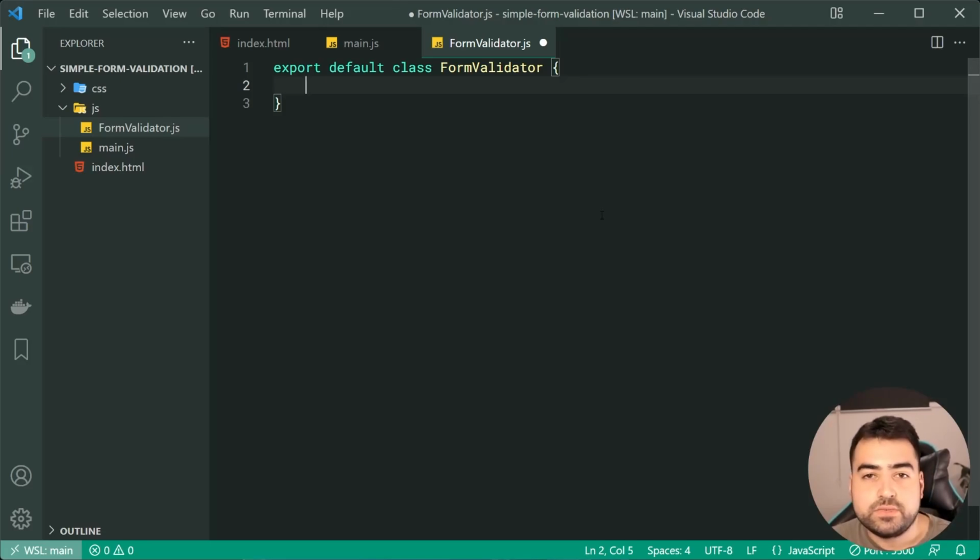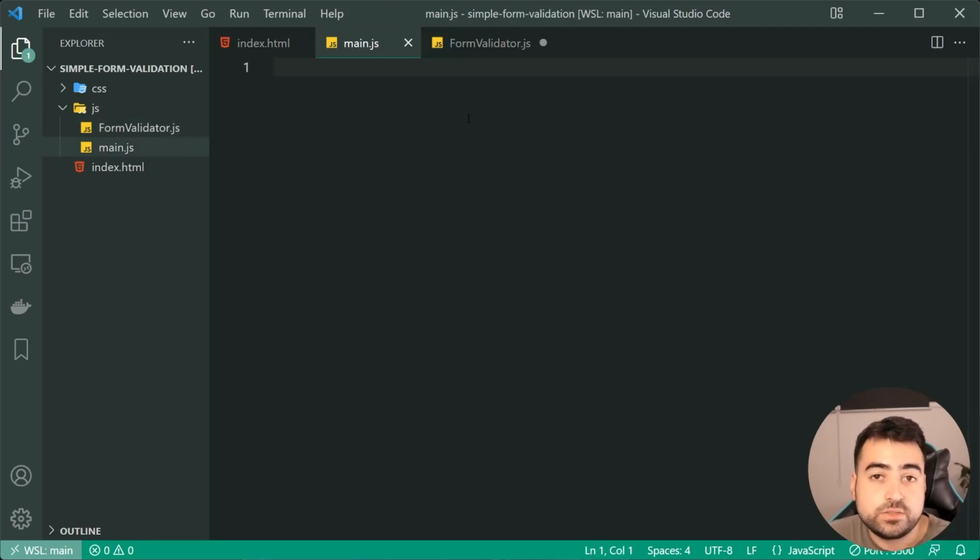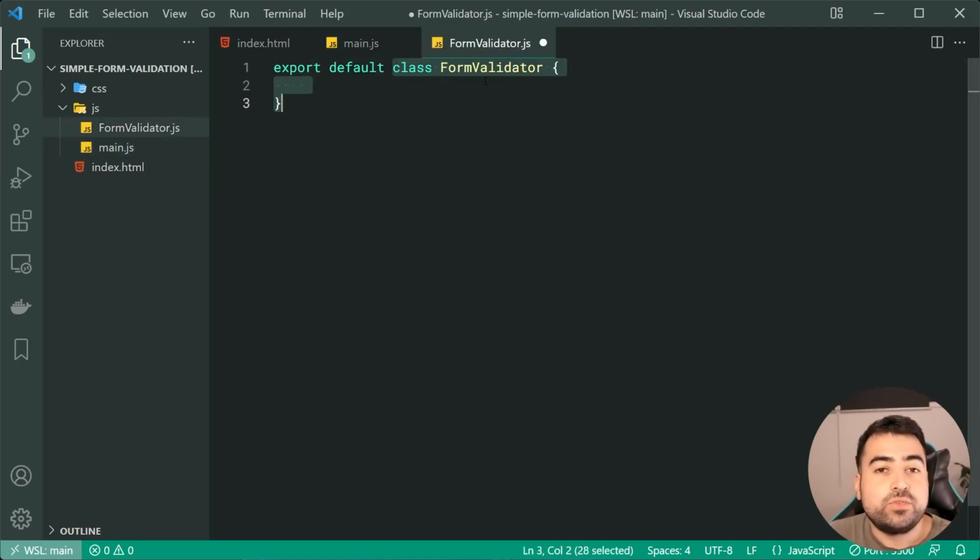But if not, it should be fine. Essentially, this class is going to be instantiated inside main.js to create a new form validator, and you're going to want to create a new form validator for every single form that you have.